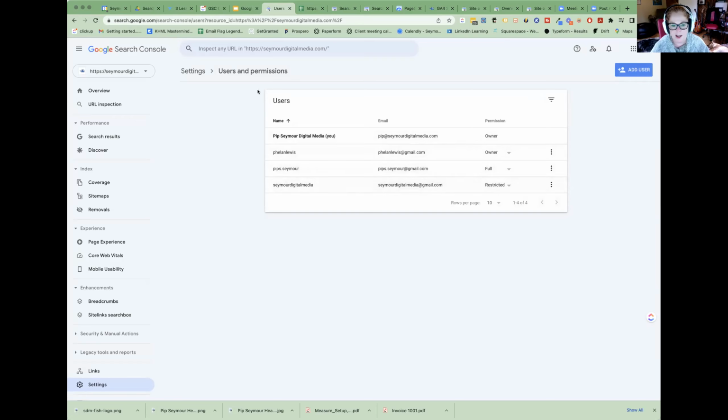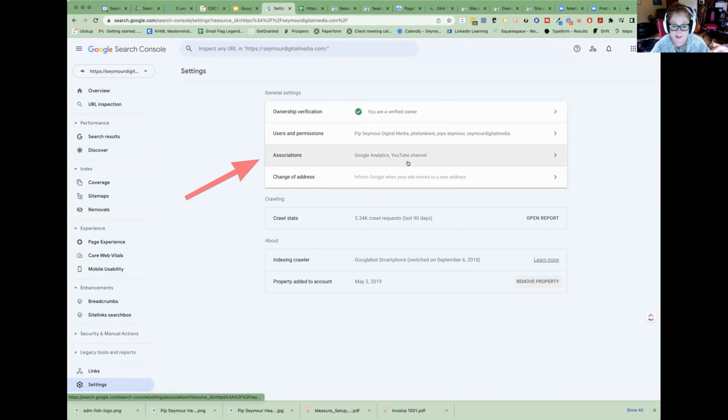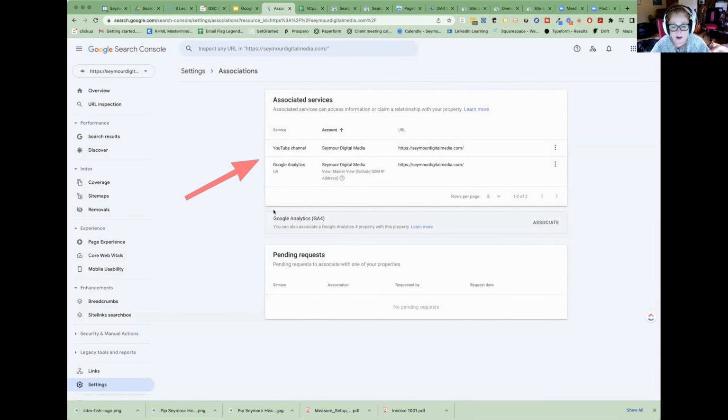Associations, now you can see when I click on this, Google will tell you if you have an association to connect. You can request from the other side. I can request from Google Analytics 4, and maybe that's when my association shows up. So I've already linked my YouTube channel, but I have to have it here. If it doesn't show up, it means it might show up over time. It means you might want to request from the other platform.